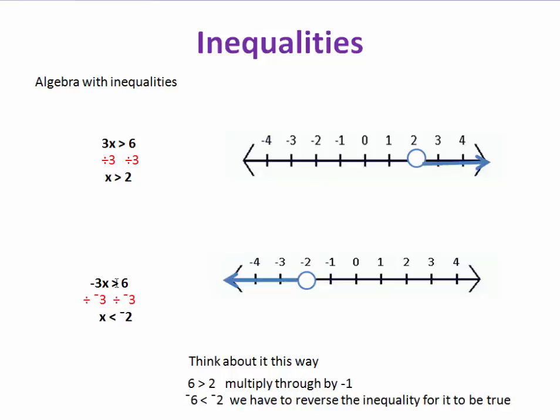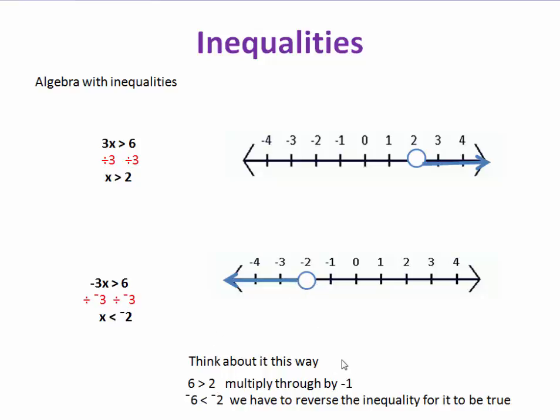Minus 3x is greater than 6. To get x by itself, divide by minus 3 on both sides of the inequality, and we get x. Now we've divided by a minus number, so we've got to flip this inequality sign. So we get x is minus 2 with this inequality sign flipped, so x is less than minus 2. This is shown on the number line here.